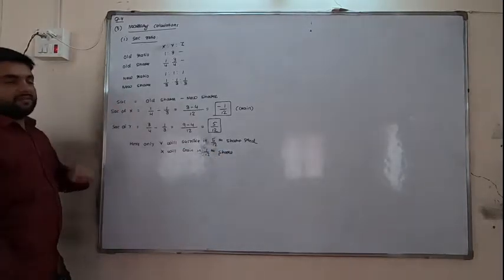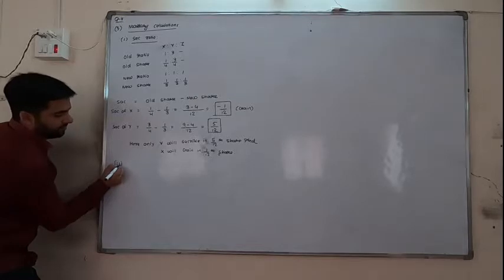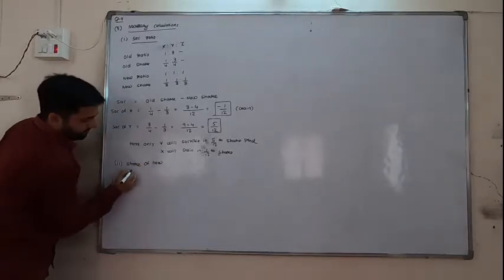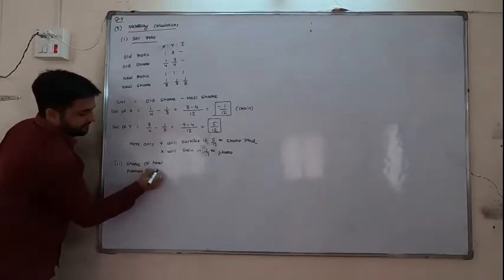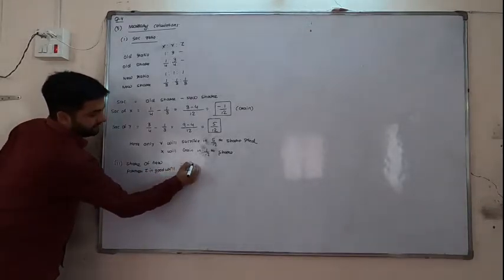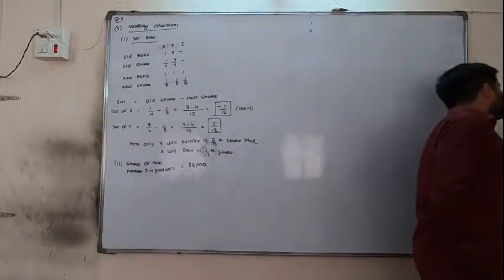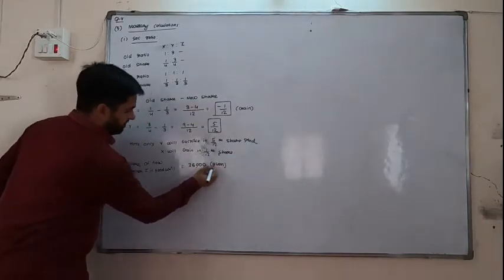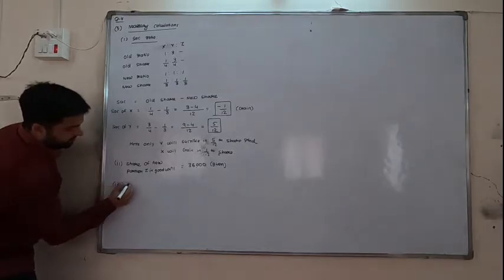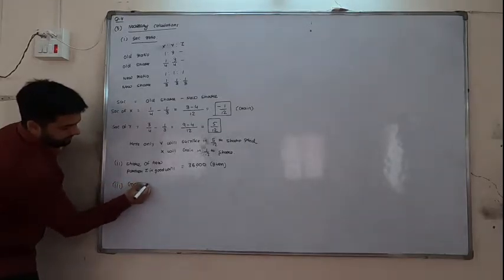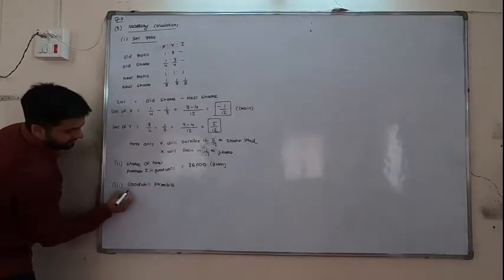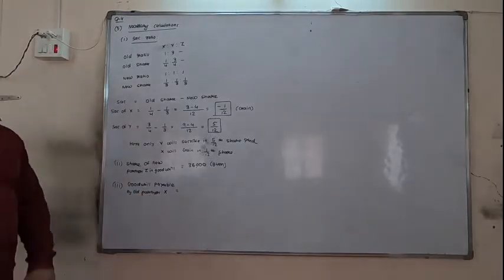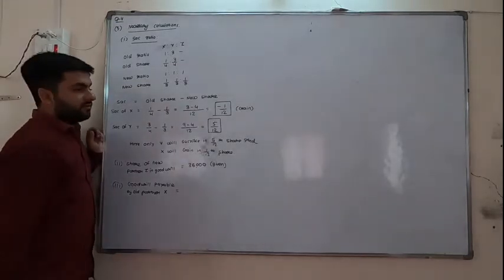So now one thing will be different, the third calculation will come as one old partner is gaining instead of sacrificing. Second is share of new partner Z in goodwill. Now it is given already, 36,000. And in bracket we will write third calculation: goodwill payable by old partner X, because he is gaining instead of sacrificing, so he will also pay the goodwill to the sacrificing partner.